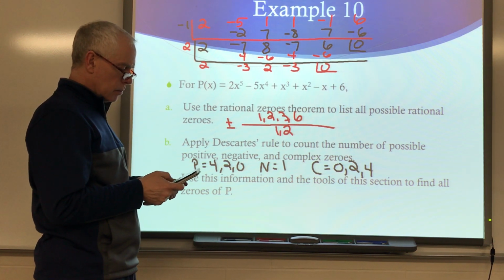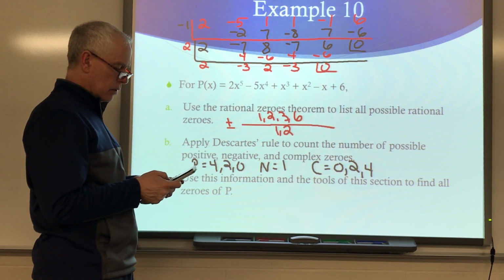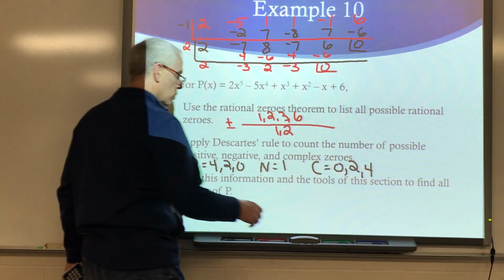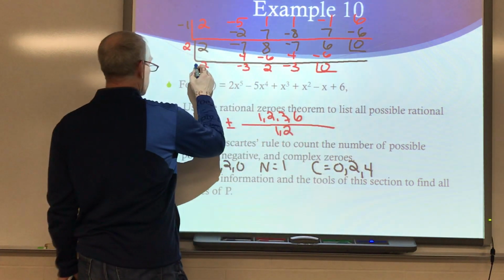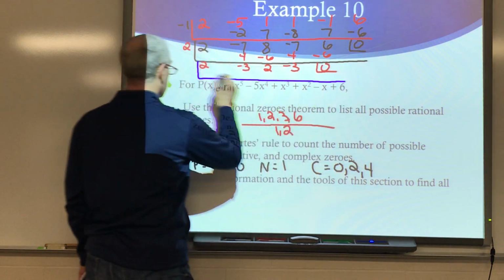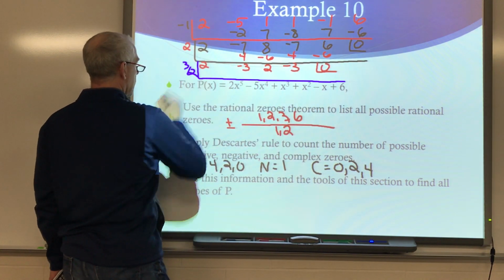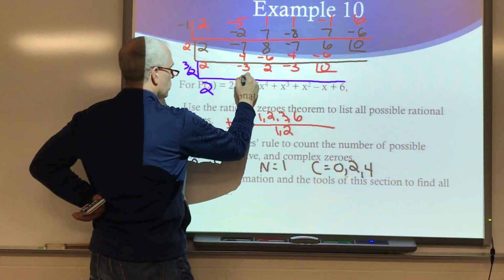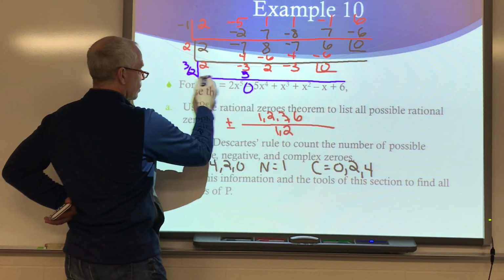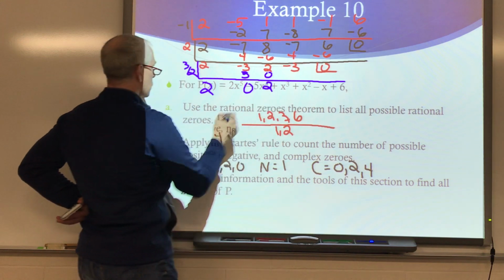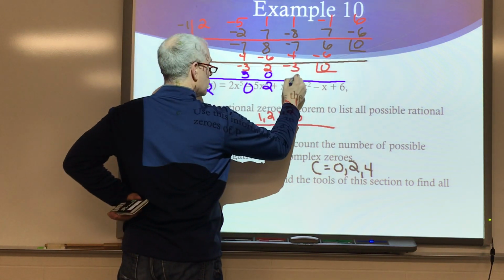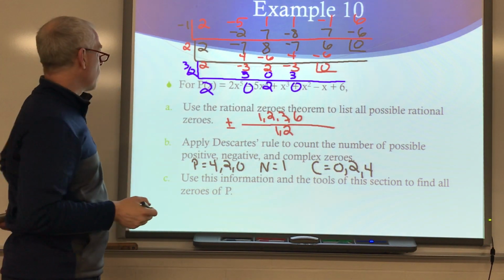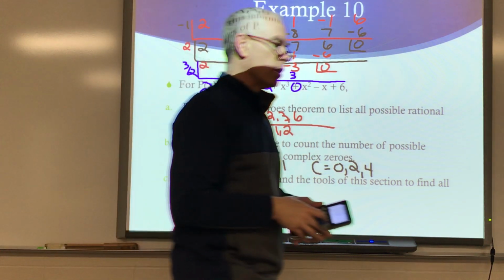And this one's a little bit of a decimal, so I'm gonna have the calculator help me a little bit. It looks like 1.5. So I'm going to try, I apologize that I'm getting in the way here, 3 halves, okay? So I bring down the 2, 3 halves times 2 is 3, add them up I get a 0, of course 0, 2, 6 halves is 3, okay? So as I expected, I got 0 for that one as well from the calculator.